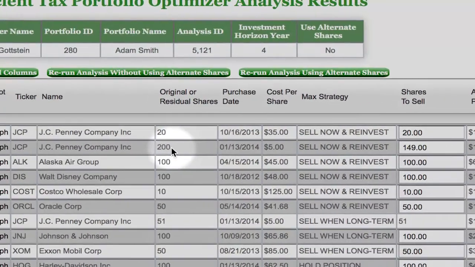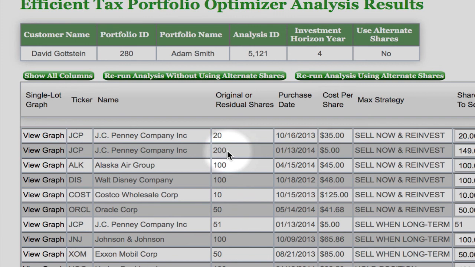Starting at the left of the summary report are links to the individual tax lot graphs that display the tax economics of each individual subject tax lot. They can be accessed simply by clicking the link to each one. We will wait to review the graph results in the following section.